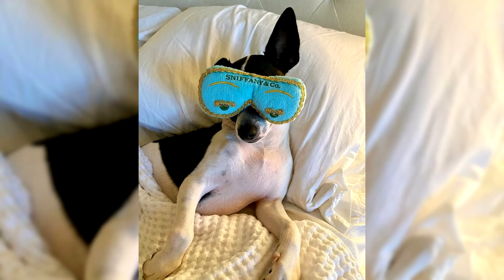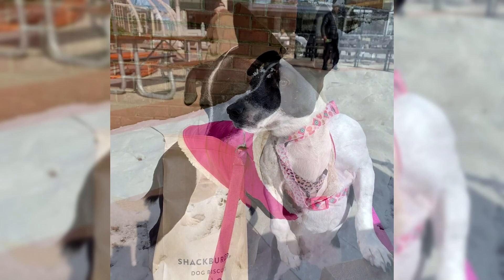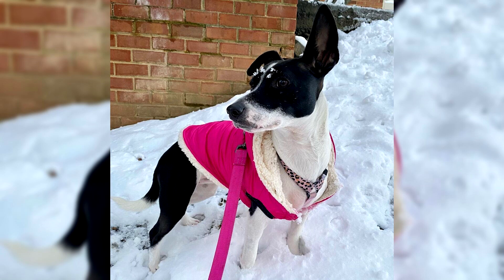Outcome. Dogs of the Toy Fox Terrier breed are small and fragile in appearance, but inside these animals have all the qualities of a large and strong dog. They are bold, energetic, and have leadership inclinations. At the same time, the Toy Fox Terrier is very cute, spontaneous, and cheerful. This dog brings a smile and can cheer you up with just its appearance. It can become not just a friend, but also a reliable hunting companion.